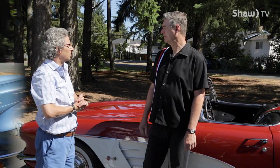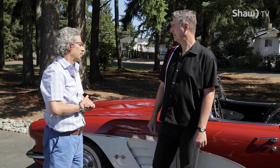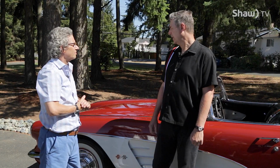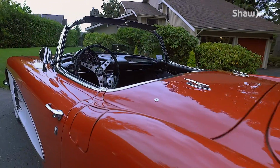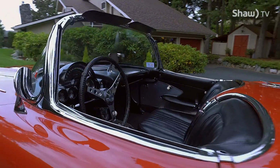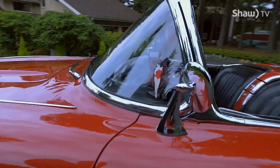So Jim, can you talk a little bit about the evolution of the design of the Corvettes? Okay, Chevrolet wanted to get some excitement going. So they decided to come out with a sports car for Americans, because there was a big demand for sports cars, all European. They designed this new looking car, smaller, lighter, fiberglass, the new product they brought out.